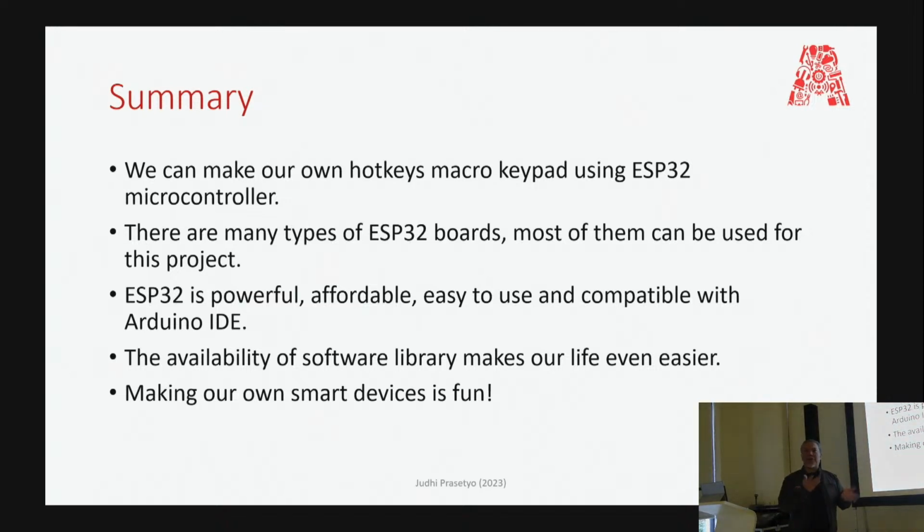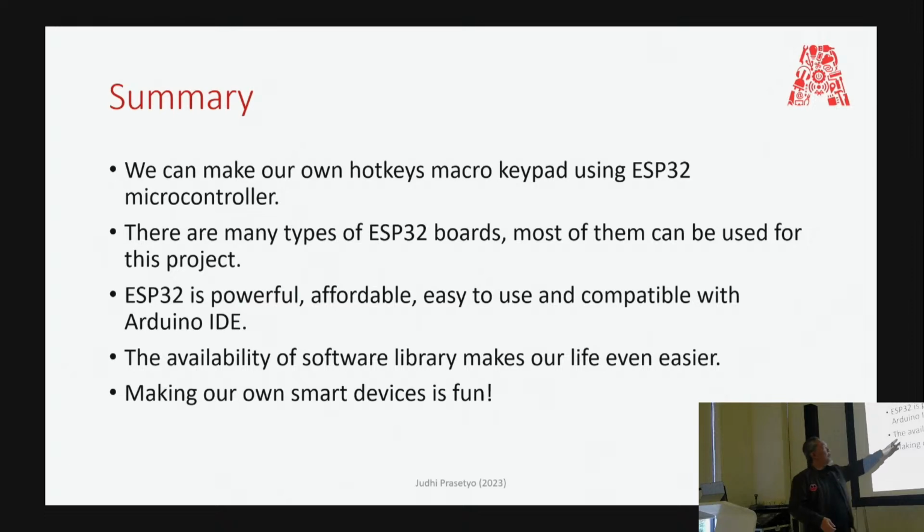As you can see, the price is about 30 to 40, maybe some with the display are more expensive, 80 dirhams. And it's compatible with Arduino IDE. What you need to do is just add boards to your Arduino IDE so it recognizes the ESP32, so it can compile the code that is compatible for ESP32.